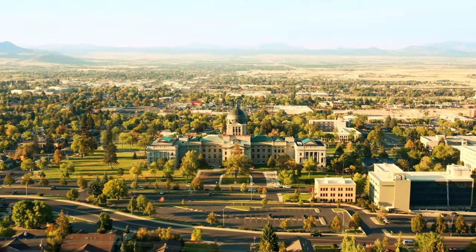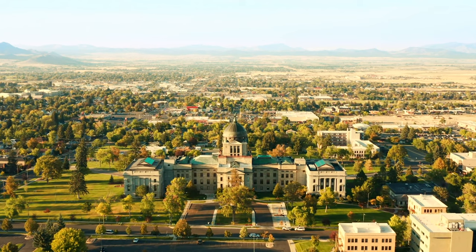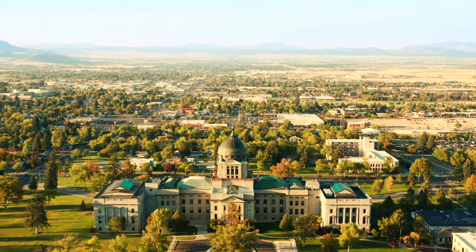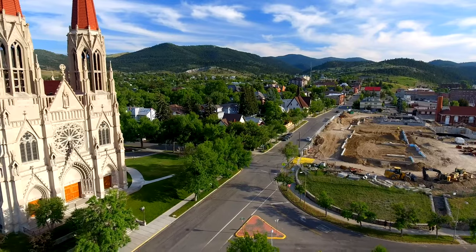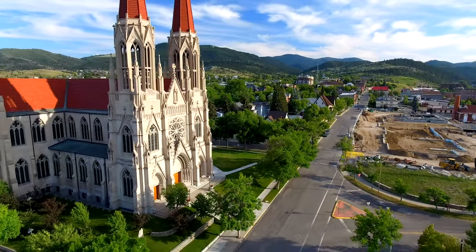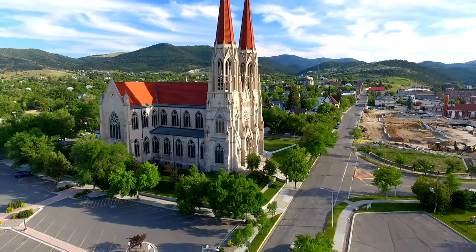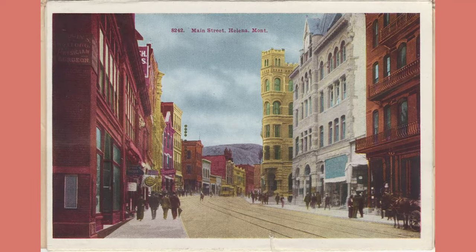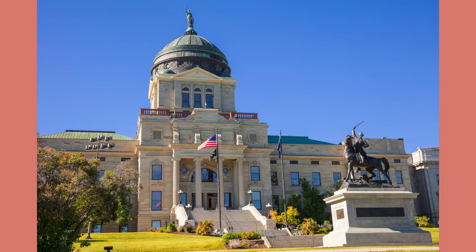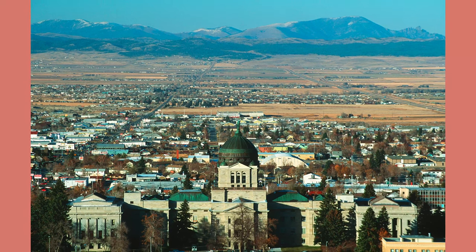The state capital of Montana, Helena, is a beautiful and historic city rich with gold rush history. Today, Helena is a popular tourist destination known for its many museums and art galleries, as well as its proximity to hiking and skiing opportunities in the surrounding mountains. The Montana Historical Society Museum in Helena is a must-see attraction, featuring exhibits on the history of Montana, including its gold rush history, as well as a wide variety of art and artifacts. Another popular attraction is the Last Chance Gulch Shopping District, which offers a wide range of retailers and restaurants to check out.